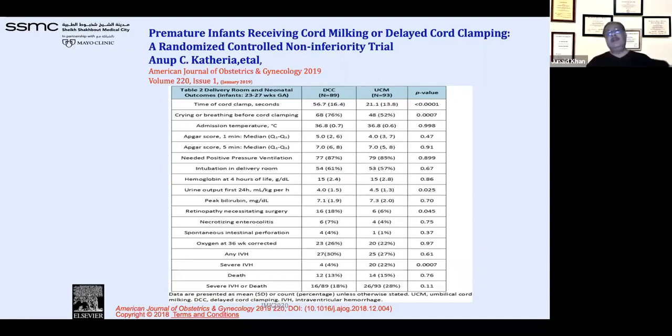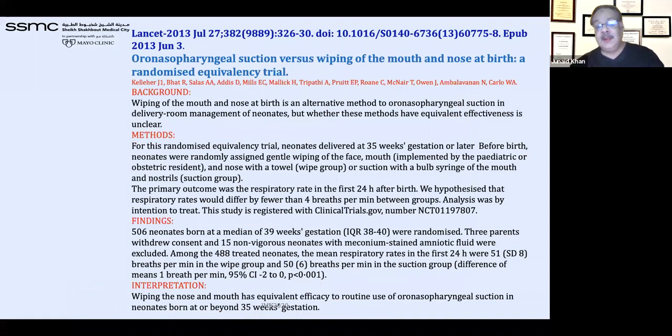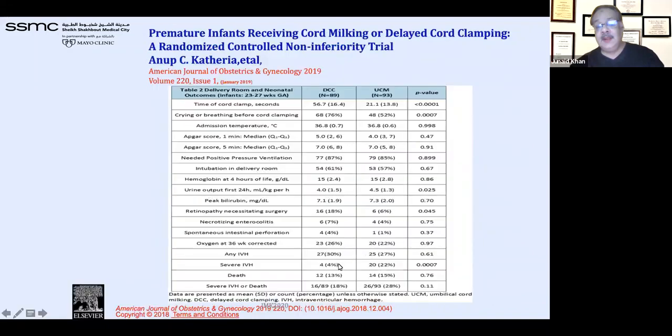And when you go inside the water, all of a sudden all the viscera try to give perfusion to the brain. It is called the cerebral autoregulation, that the changes in your blood pressure do not change the pressures in your brain. So this is not present in our premature babies. So what happens is that if you do the cord milking, they found that there is a chance of having severe grade IVH. But the delayed cord clamping is approved and is recommended, and as you can see, it helps in decreasing the severe IVH.